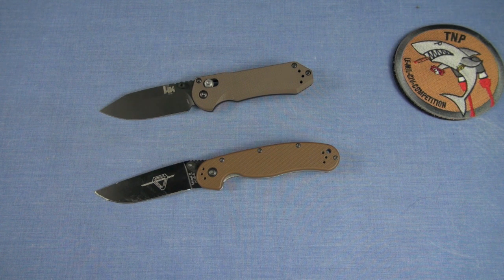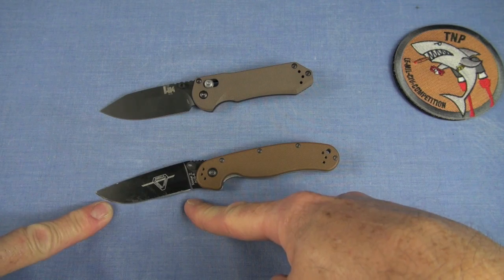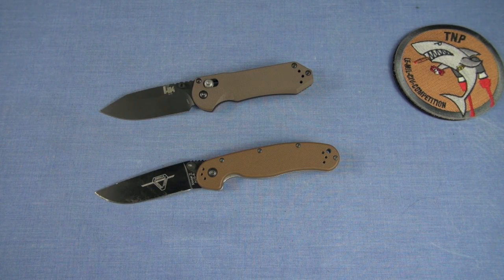Well, that's a good question, Nutton. I don't think my wife knows anything about blade shapes. I hear what you're saying, but she knows about knives more than you know, because if she cooks, she's using knives in the kitchen. She just knows what works. I will tell you from my experience, she will like that blade choice better, for two reasons. And the first you're probably not even thinking of.